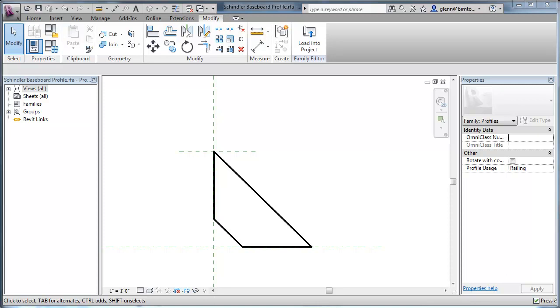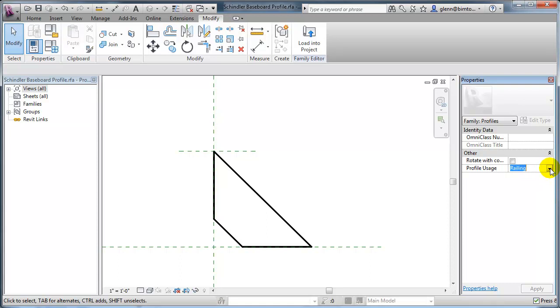Okay, we're almost done with our wall sweep profile. We have to do one very special thing, though, to keep on going with it. Every profile actually has a use, and you have to say how it's going to be used to determine where it's going to show up in the Revit interface, where it's going to be available as an option. This profile that we adapted was for a railing piece, so it shows up there. We have to change this property right over here and say that as opposed to just being a railing, we want to use it as a wall sweep. Otherwise, it's not going to be available for us.